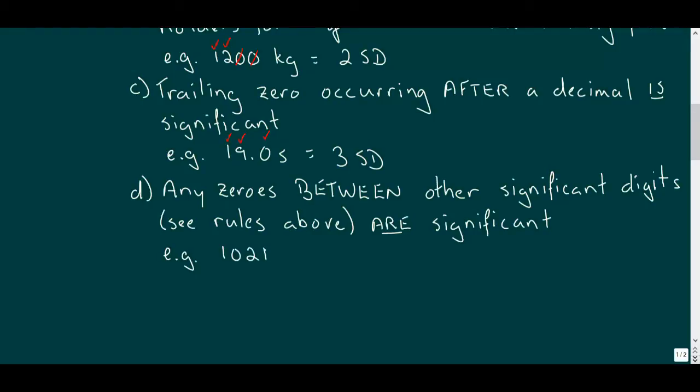We'll start with a mass of 1,021 grams. The 1, the 2, and the 1 are significant, so this makes the 0 significant because it's between them, giving us a total of four sig digs. While a time of 2.00 seconds has a 2 and a trailing zero, making that three sig digs. And finally, a distance of 9.050 meters has the 9, the 5, and the trailing zero, making that middle zero significant for four sig digs.